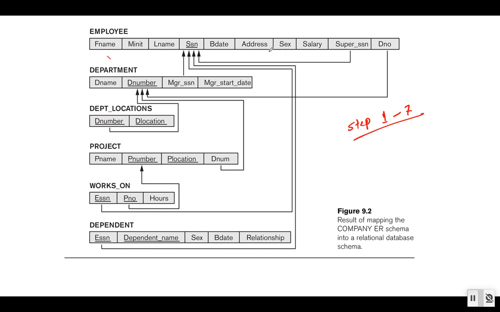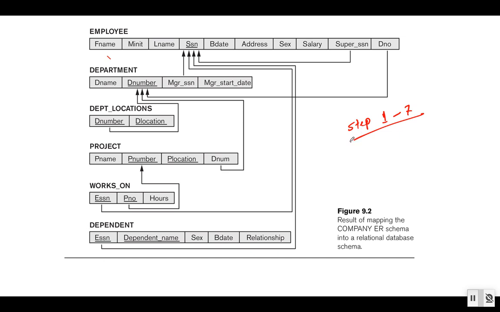And this relational schema we have been using a couple of times from chapter 3 to chapter 5. We saw it to understand the relational model and to understand basic SQL and advanced SQL.